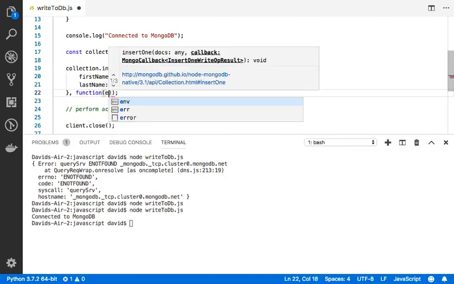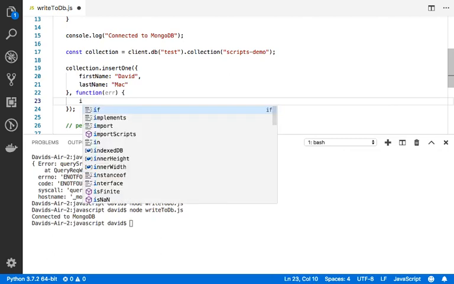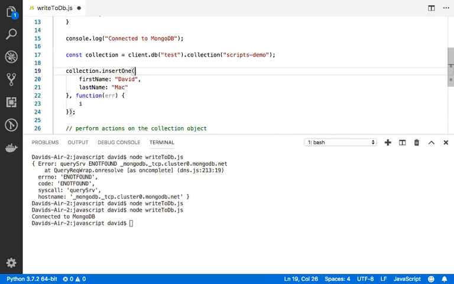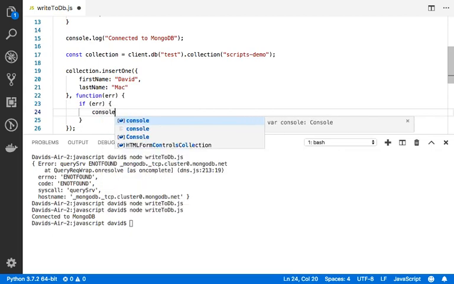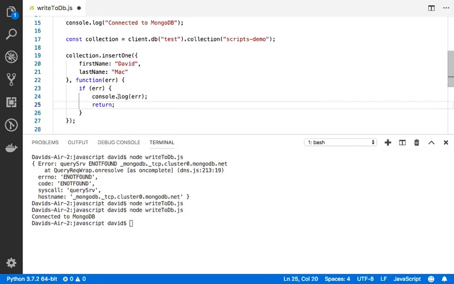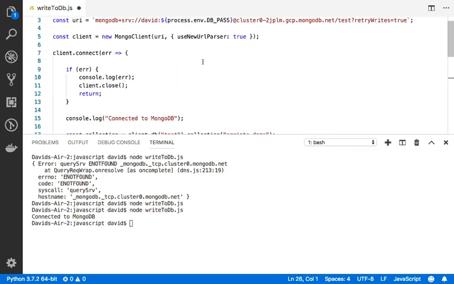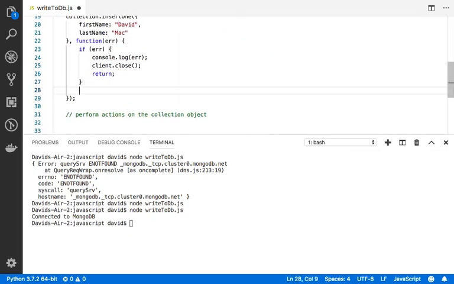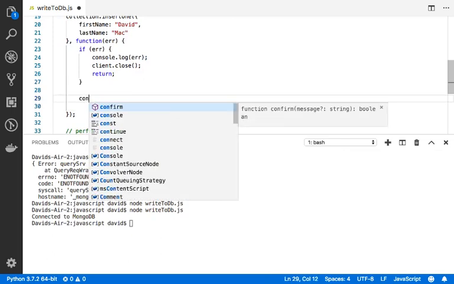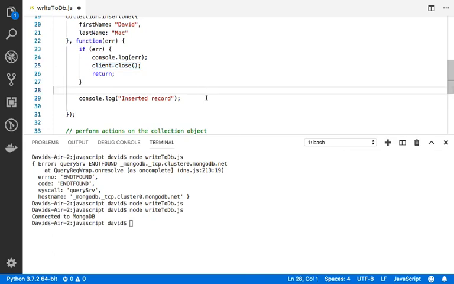function with error. I'm going to use the same pattern I have here. If error, then console.log error and return, otherwise console.log inserted record, and close the connection.